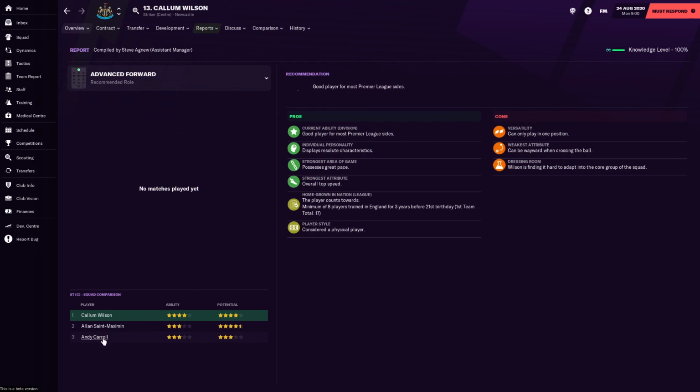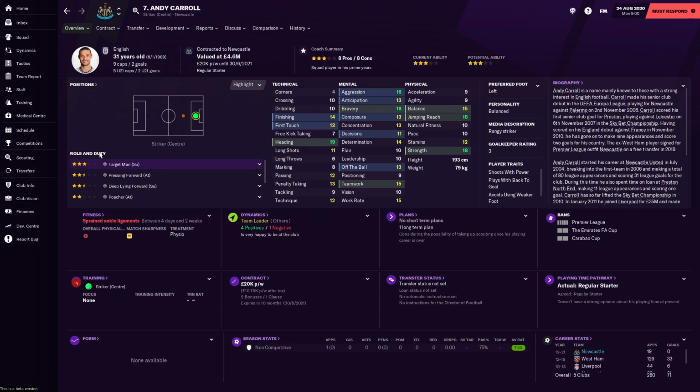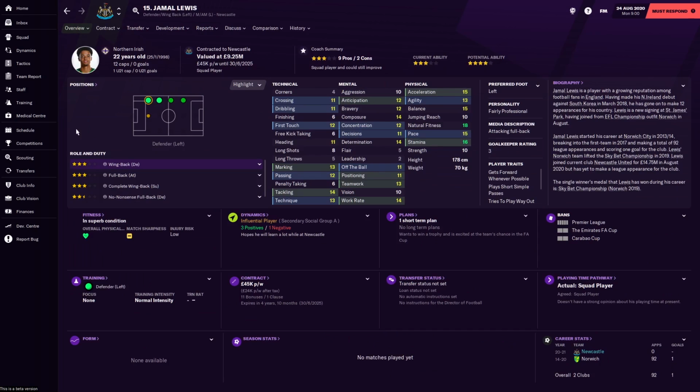Allan Saint-Maximin and Andy Carroll coming behind him, but Saint-Maximin is more of a winger. And Andy Carroll, well, I think in real life he's finished, to be truthful, but I think in Football Manager he doesn't look a bad player. I mean, he's a bit too aggressive, but his jumping reach, his balance, his strength, all things that are needed to be a target man, he's pretty good at. So he's certainly a player that could be used, but Callum Wilson's going to be a main striker. A good bit of business there done by Newcastle.